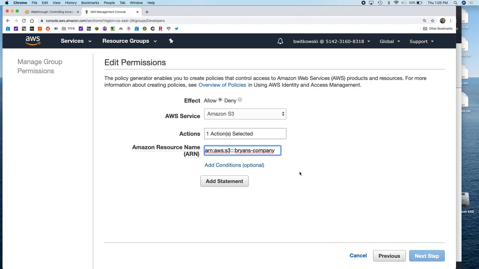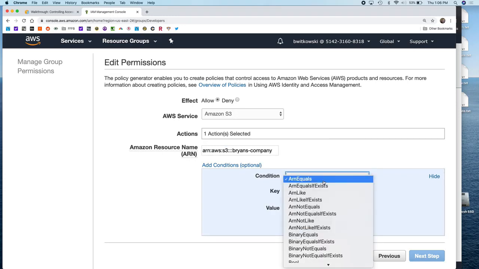That allows me to list the contents of my bucket, but I want to restrict it so that we're listing the contents of a specific folder within the bucket. Right? I already was able to list the bucket. We already did that with the consultants. They can list the contents of the bucket. Now I want to allow access to a specific folder within the bucket. Okay, in order to do that, I have to add a condition.